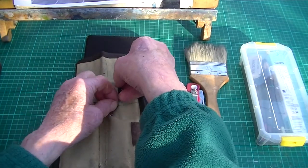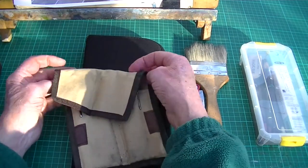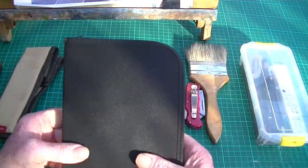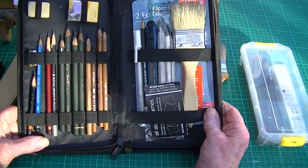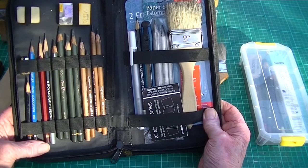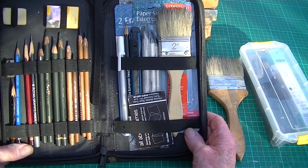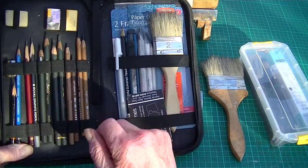Now, there is another box or little folder that I've got, if that's the right word, and that's that one. And I just open this one up, and you can see that I've got every pencil that I really need there. The putty rubber, a brush to sweep off. I will use this brush to sweep off any surplus. So that's another one, and the knife is in there. Again, the paper stubs are over there.